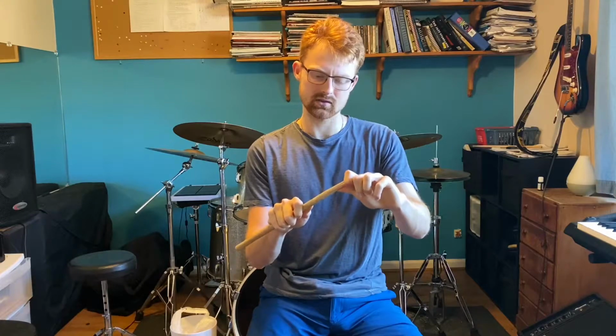So yeah, this stick is worthless. I can't even break it yet. But usually when this happens, if it's very severe, I just break it, throw it in the trash, and get a replacement, because basically this stick is worthless.